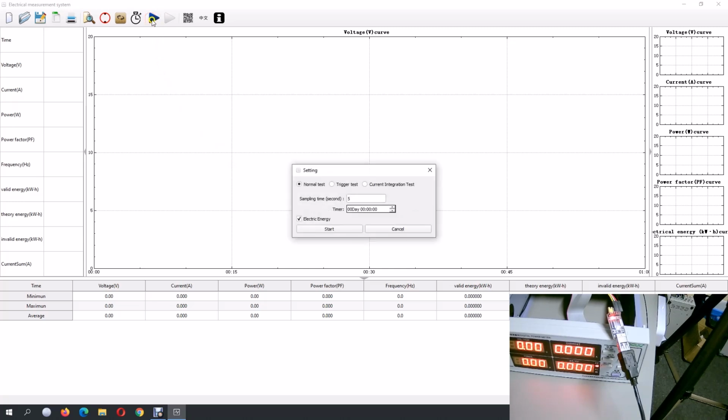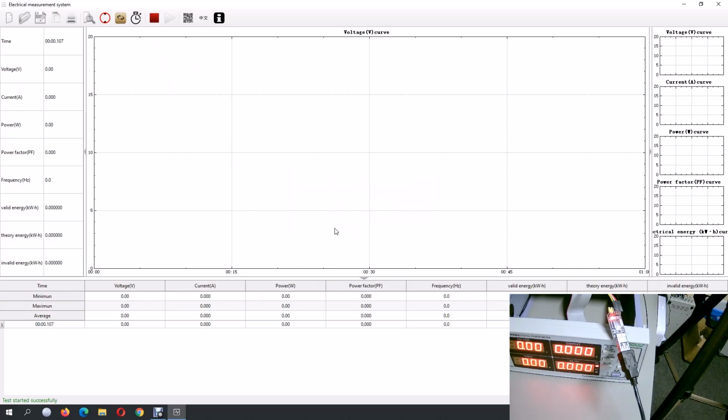Then I press the play button, and then I just say start, and now it will start logging information. And you see already here that the first logging is done. Yeah, we are not doing any power right now, so we don't see anything.